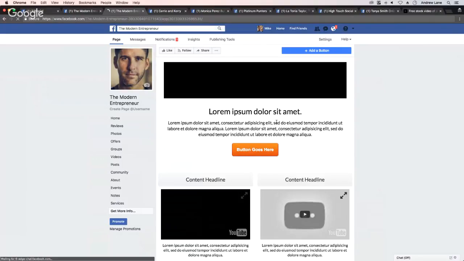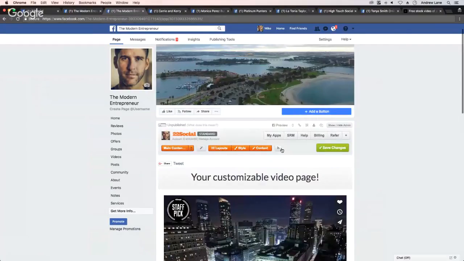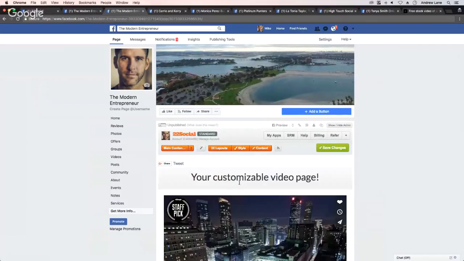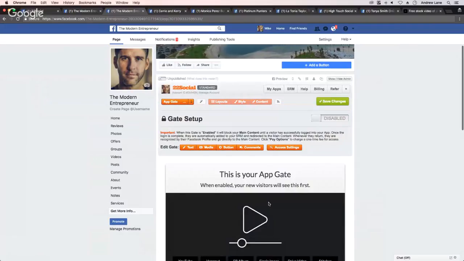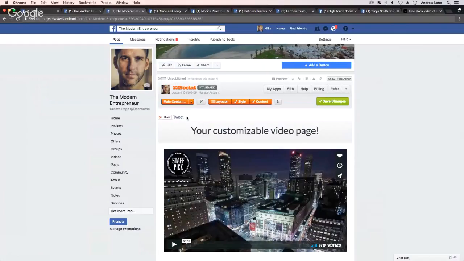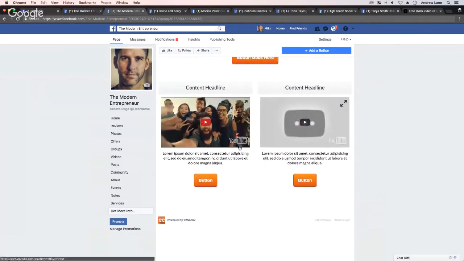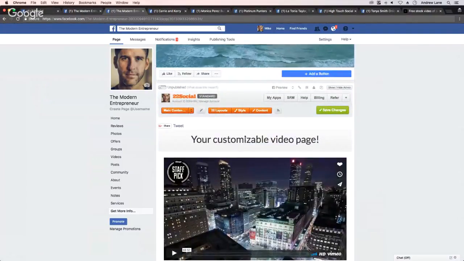Now, with each template, what's going to happen is you're going to see it replace all the content. So that's why you only want to do this when you're first getting started. You don't want to choose a template after you've spent 6 hours building something, because it's going to replace everything on the main content and the gate. Now, this one didn't edit the gate because it's just a showcase app template, but it'll basically replace everything on your app. It wipes out all your content and fills it in with pre-made content. And so we give you this one here to show you, hey, a video page. You can put some videos in here and change things up. So I would recommend starting with the template just to get a good feel of where you're going.